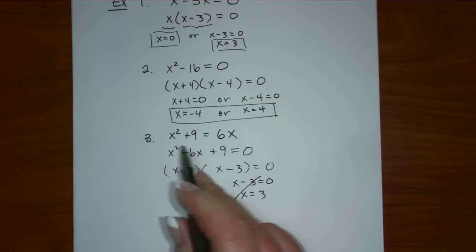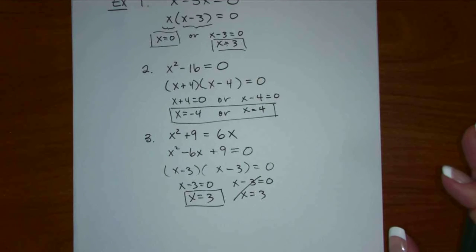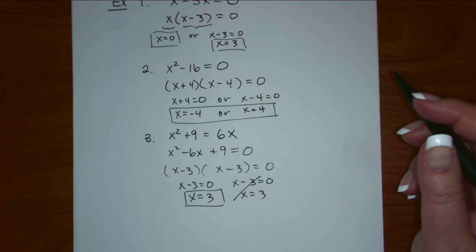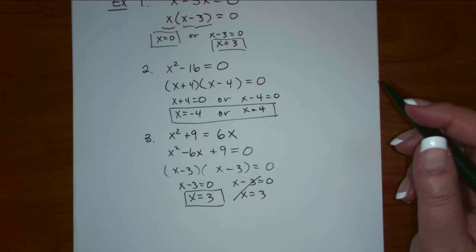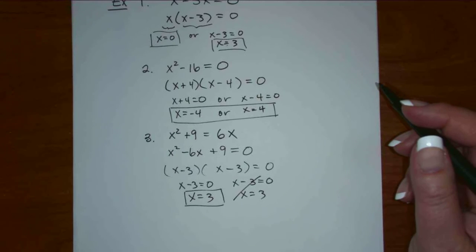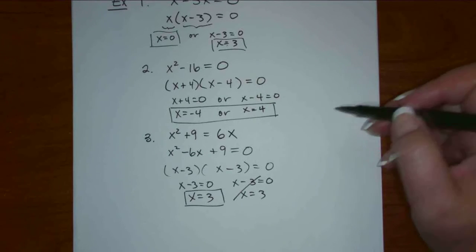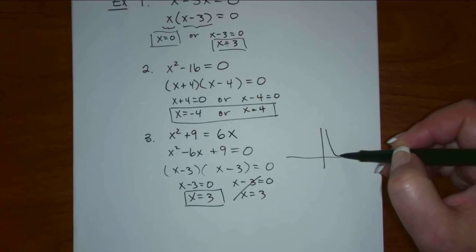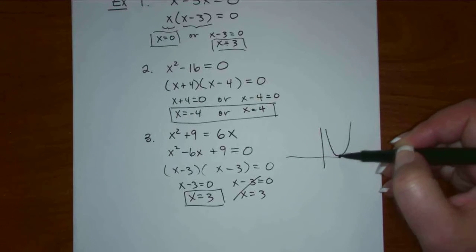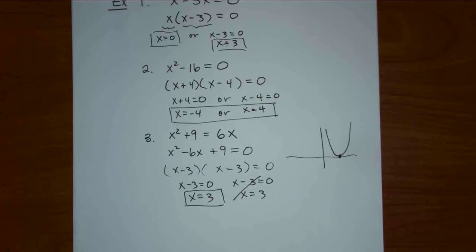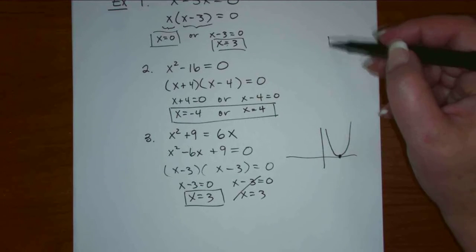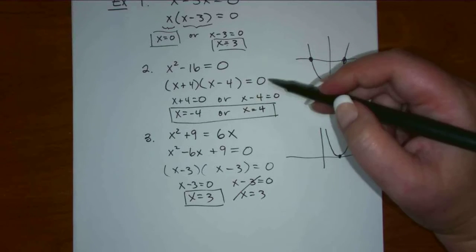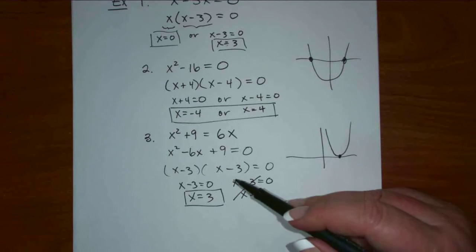And what does that mean? That means when we're going to draw these later, what does an x squared look like when we draw it? What's that shape called? A parabola. It's like a U shape. When we only have one answer, what it actually means for the graph is that it touches the x-axis just at the very tip, only in one spot. Where these other ones that have 2 answers, it touches in 2 spots. When we get 1 answer, it touches in 1 spot.